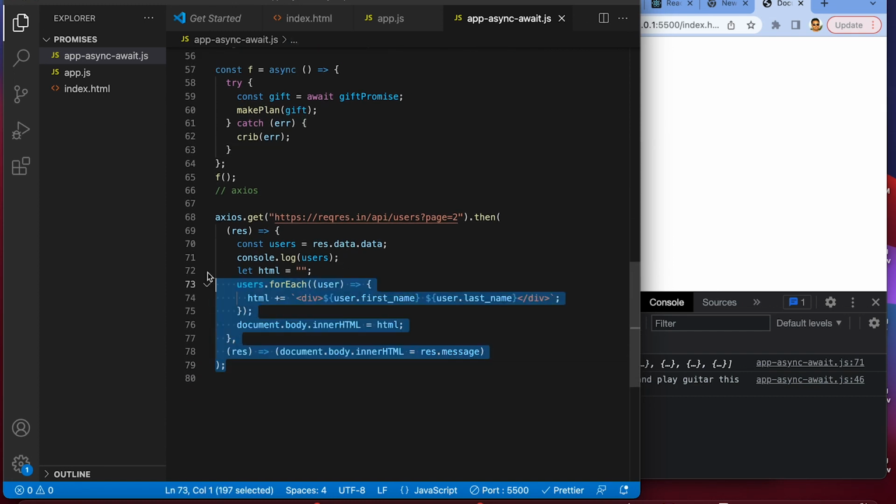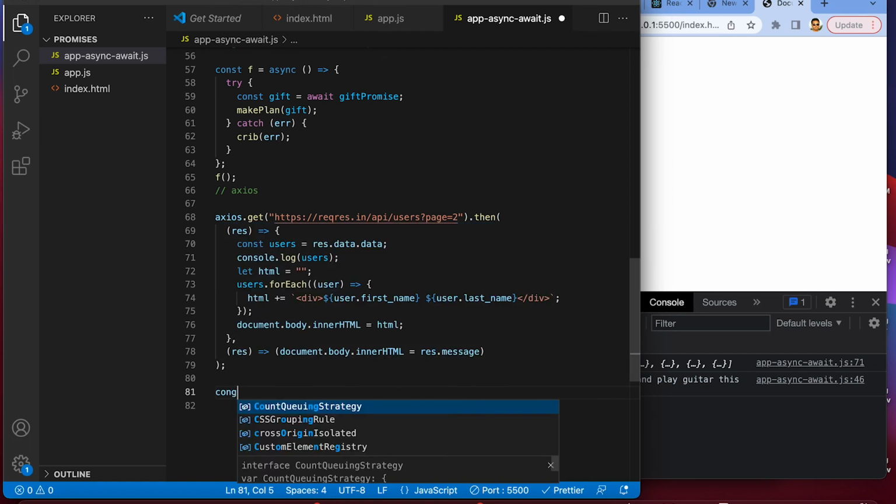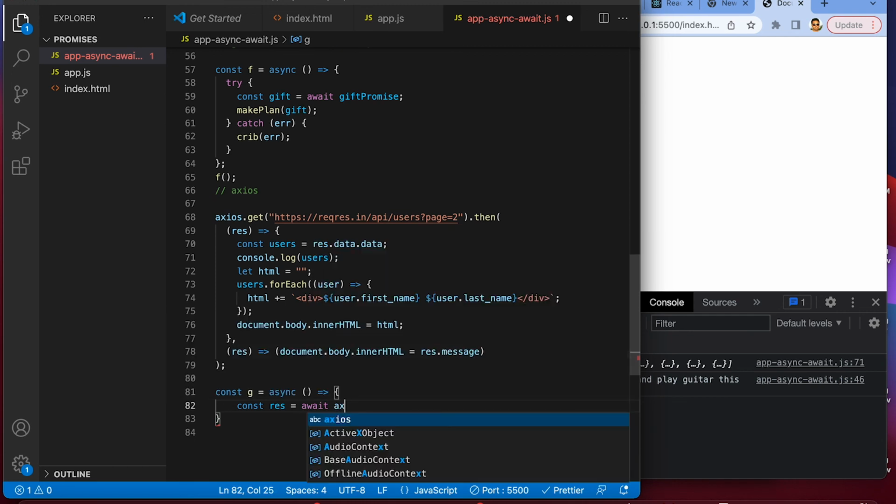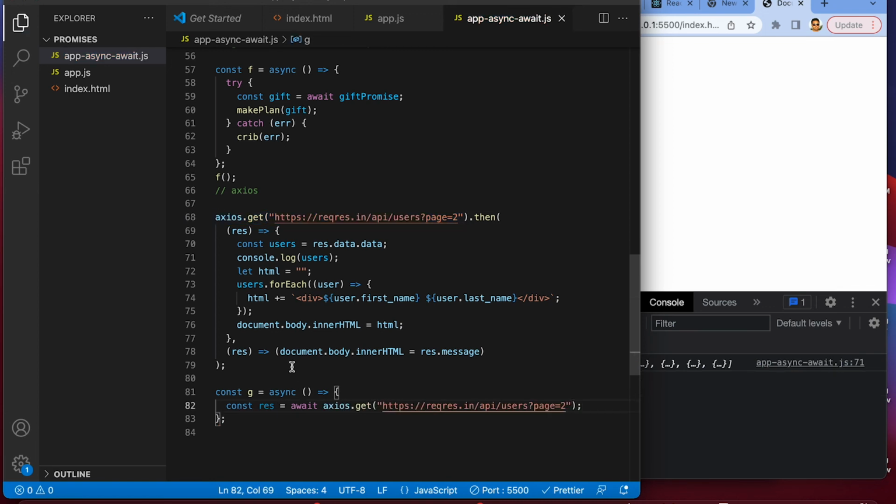Similarly, the same thing can be written as const g equal to async, const response equal to await, and copy this line, and then you have everything here.